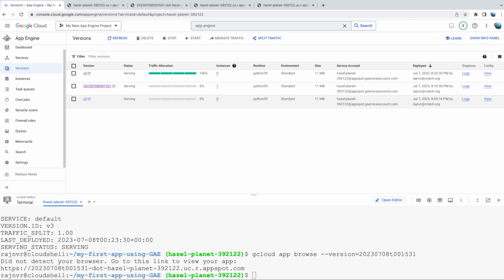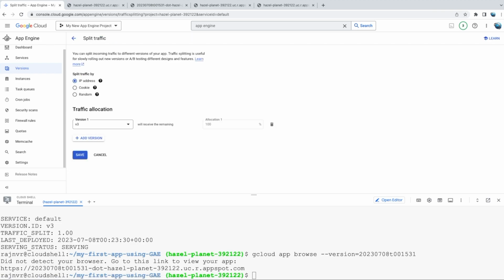So in order to do the routing based on the versions, I could do the traffic allocation for each version. So how can I do it? It's simple. I click split traffic, and for this version, I will add a new version. This version will have, let's say, 50%, and this V2, I'm going to have another 50%. So if I do, it changes to 30. So I'll go to 33. So that's the case. I'll go back and save.